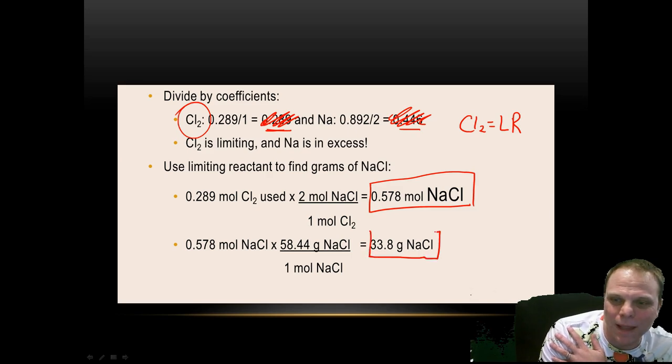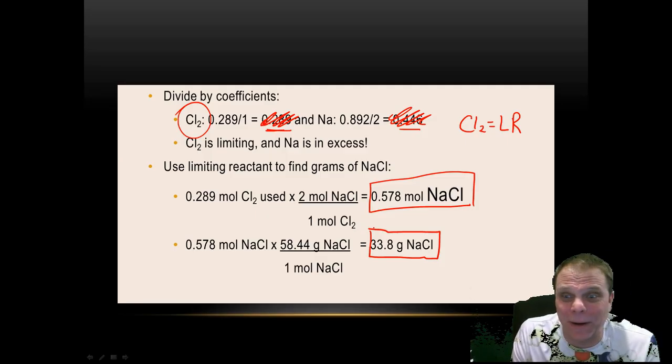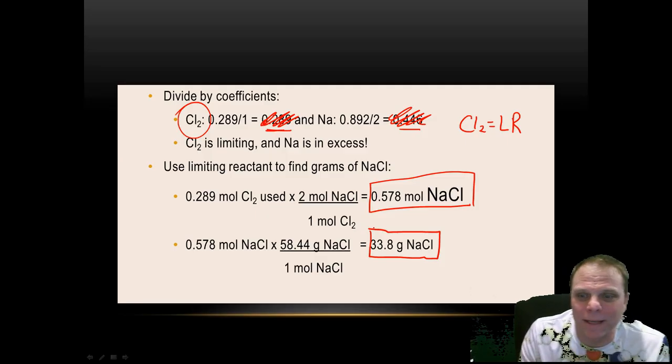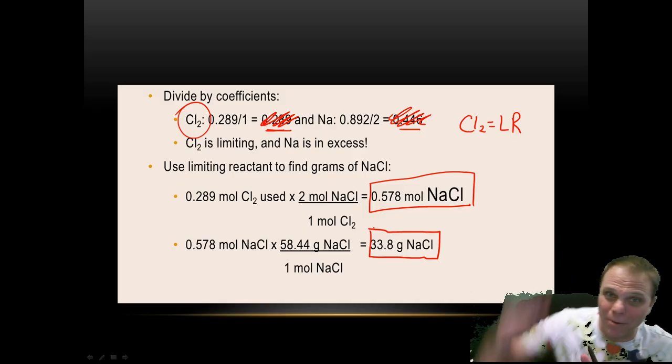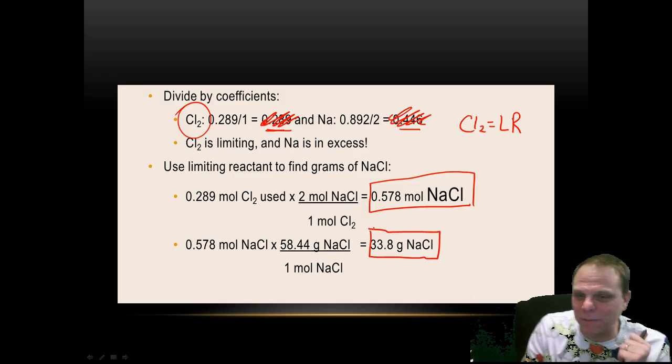Normally we keep those in 1 step. I guess they asked you to go to grams. Sorry, I didn't pay attention enough. 33.8 grams of sodium chloride. There you go. Okay, now can we do whoop whoop? You're like, powers, I thought I had it wrong, but I had it right.